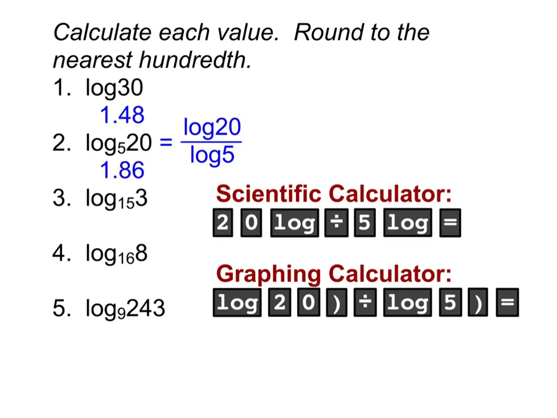All right, so you should have been able to get an answer here of about 1.86. And again, those are the keystrokes you would follow. So if you had trouble getting that, look back over that list of keystrokes so you can see how that should work out. And then once you're able to get that number, go ahead and work the rest of 3, 4, and 5 out on your own. I suggest you pause the video, and then after you've worked them out, press play, because the next thing you'll be seeing here is the answers to those, and then you can just check those out.